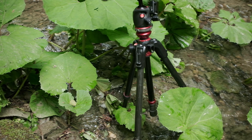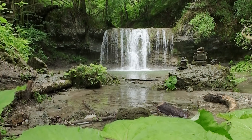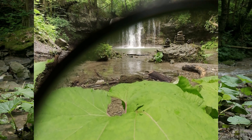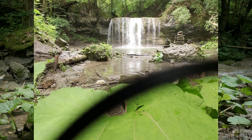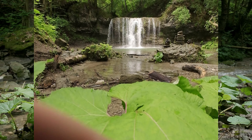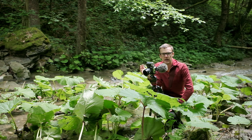You can see when I spin the polarizer, it is removing all that glare from the waterfall — especially the pool in front of it. If I just take it on and off, on and off, you can see it's not only reducing that glare in the water pool, but also on this beautiful leaf here in front of me. It's adding more vibrance into that, which is very, very good in situations like we are right now.